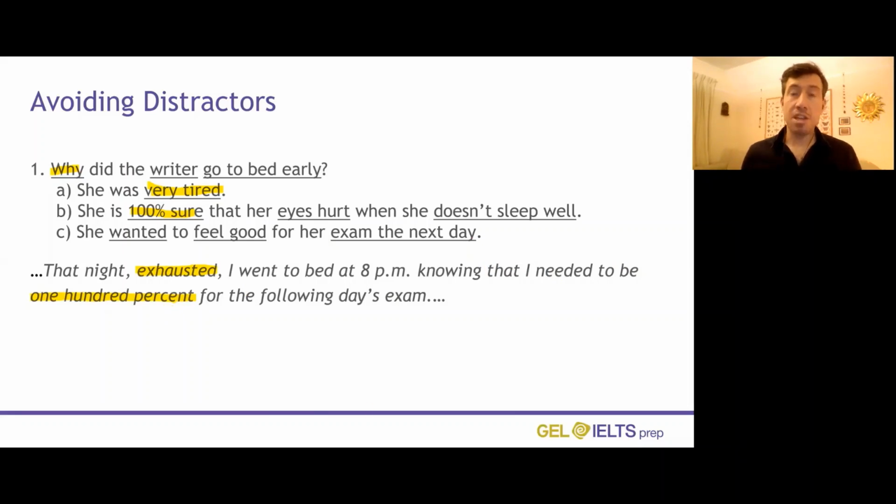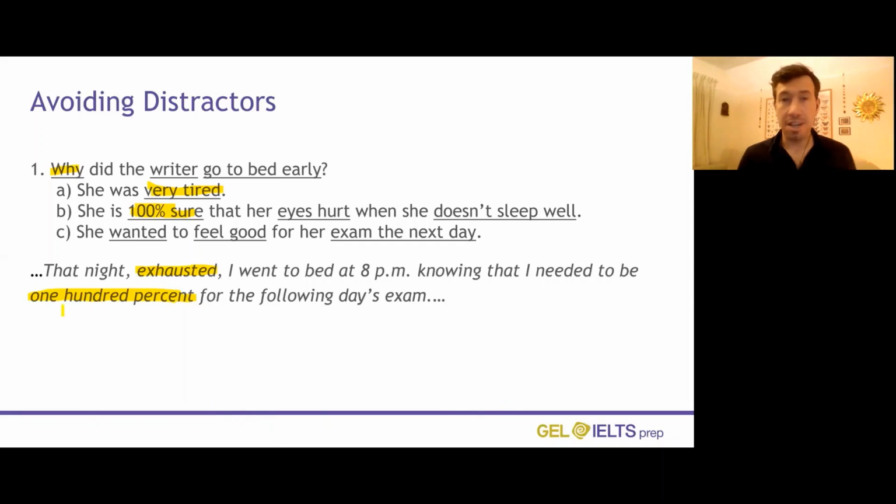Now, when you are 100%, that means that you feel good. You feel awake and, yeah, good. So 100% here and 100% here have two different meanings. So that is another example of a distractor where the meaning of the word is not the same. One tip is that if it's the exact same word, 100% and 100%, it's probably not the correct answer.